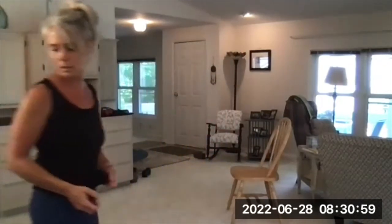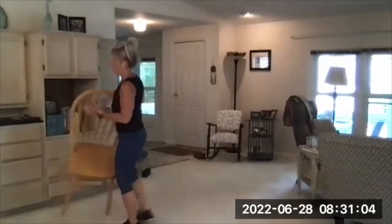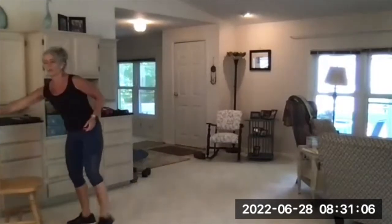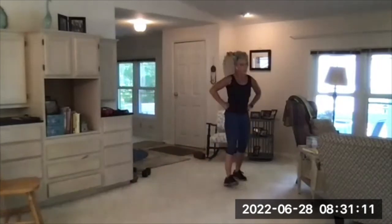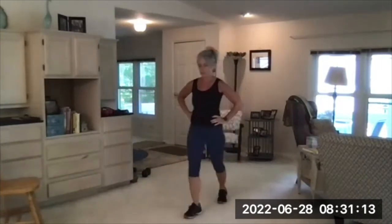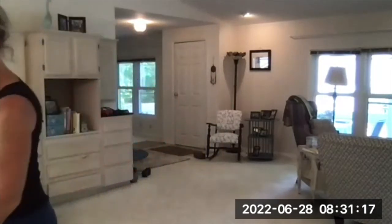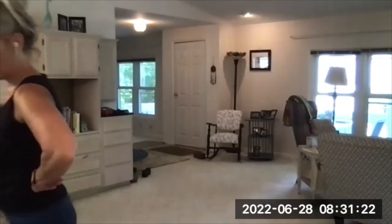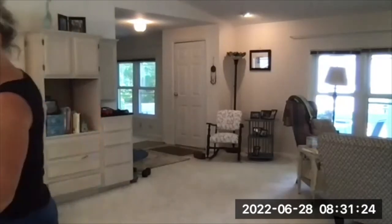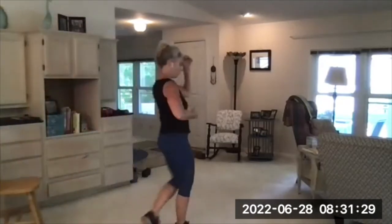We're going three sets. Might shorten things up a little so we can get to everything. We might go a little long today since I'm recording — I like to get to everything. Everything else will be two sets once we get to the next part. On the curtsy lunge, Laura, explain exactly where your back foot is landing in relation to your front foot.